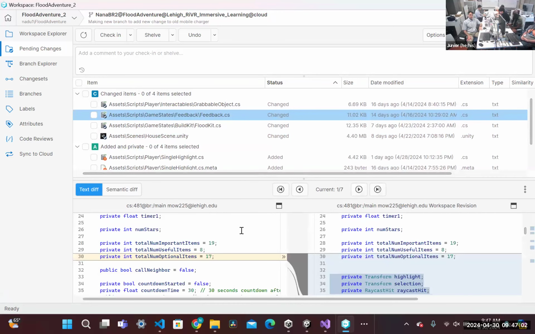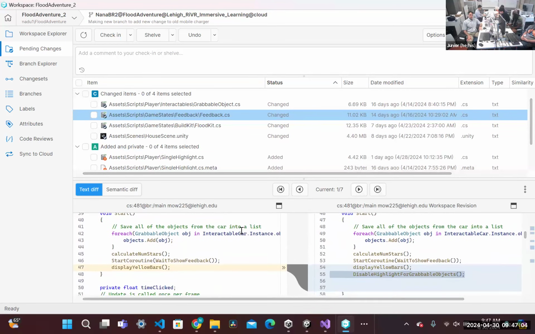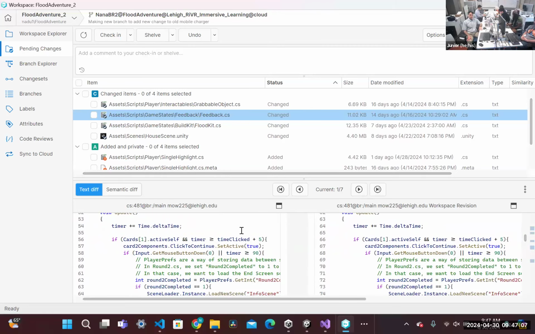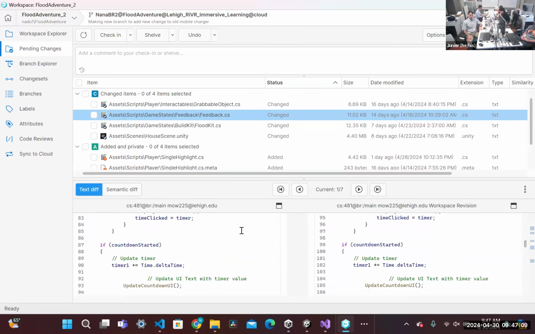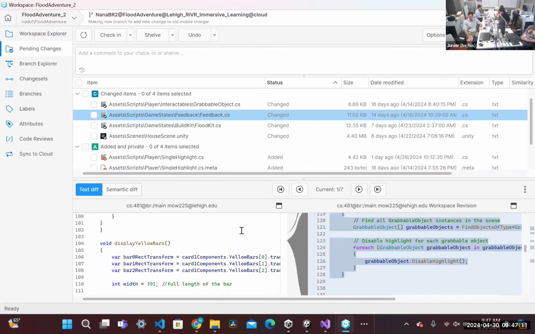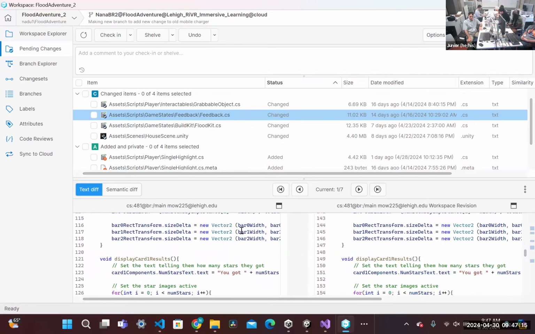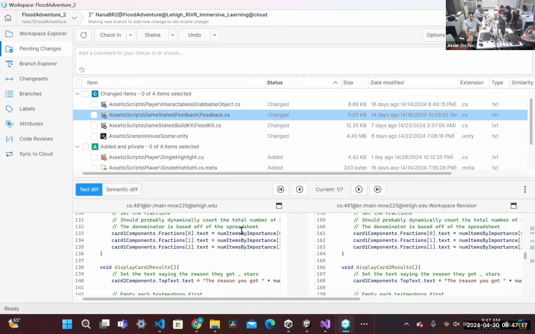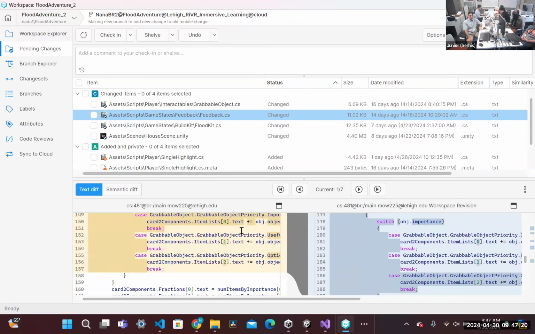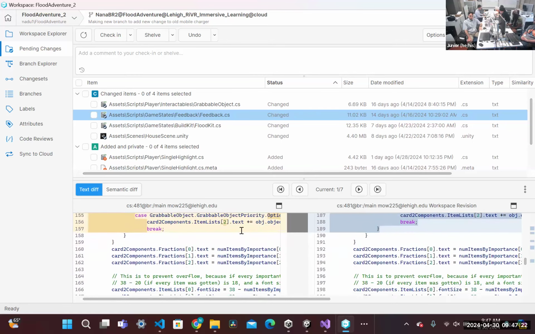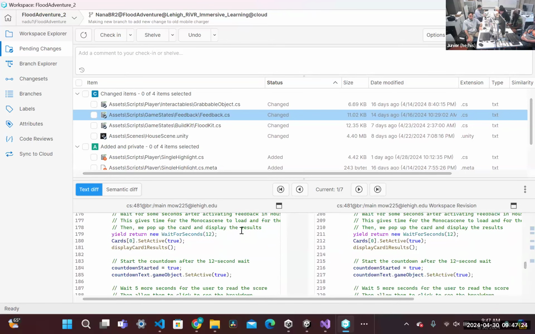I was trying to see exactly what I added, disable highlight. I added it in here and moved things around.